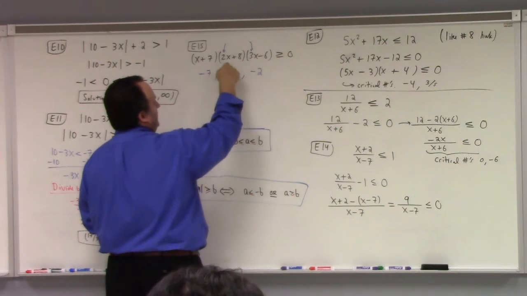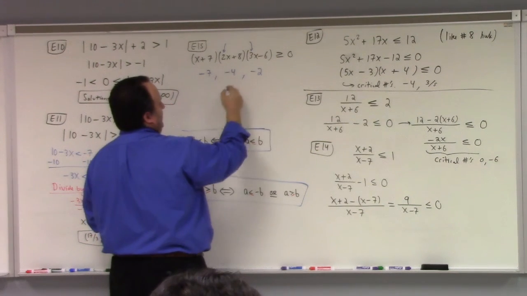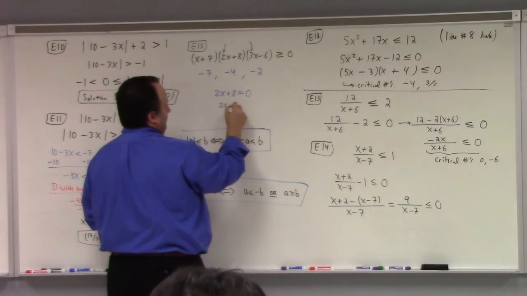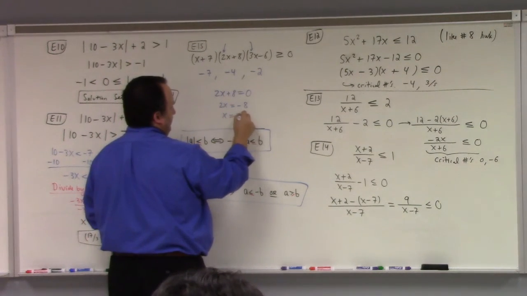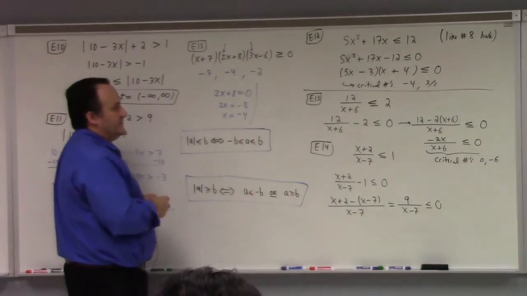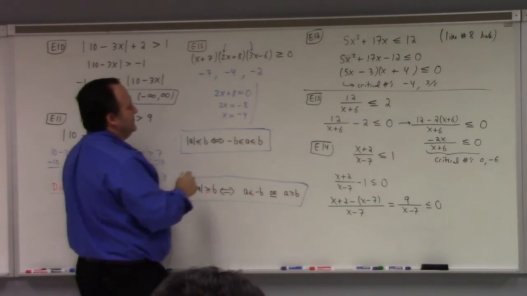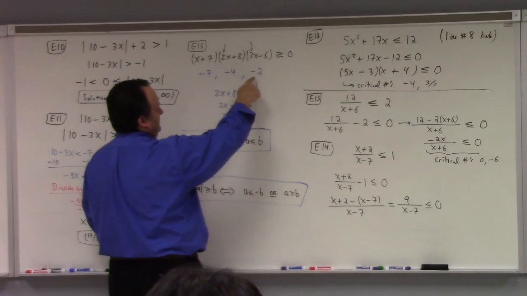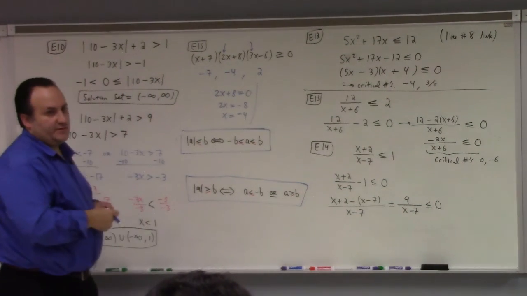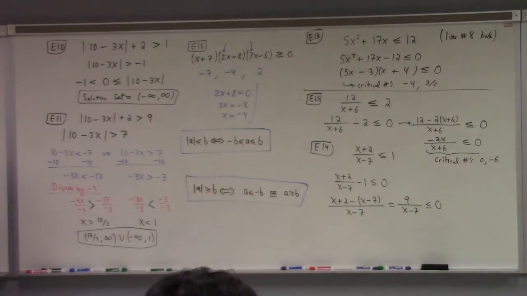So if I plug in minus 4, that gives 0. What I'm doing is I'm just solving 2x plus 8 equal to 0. What's that give me? Right? If I solve 3x minus 6 equal to 0, I get, oh, not 2, not minus 2, what? No, what should this be? Positive 2, yeah. Those are your critical numbers, and then you can use the method.